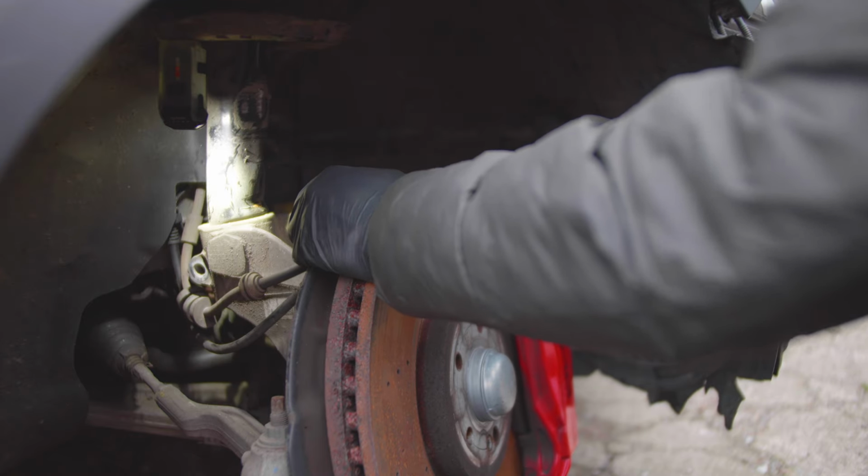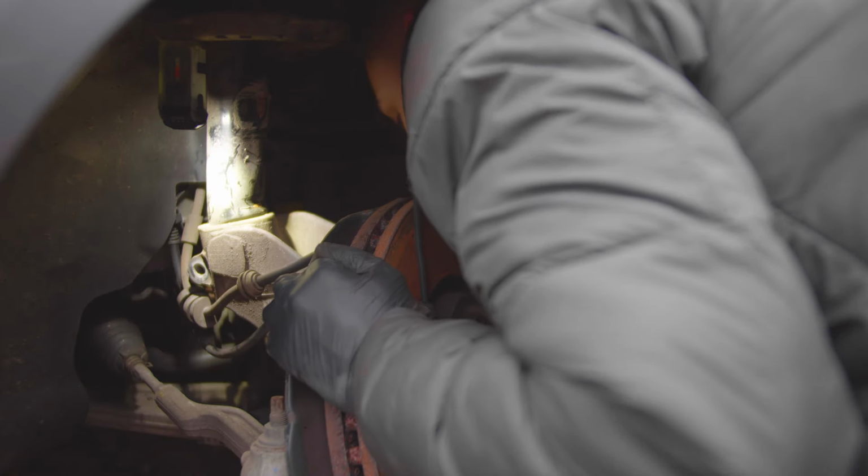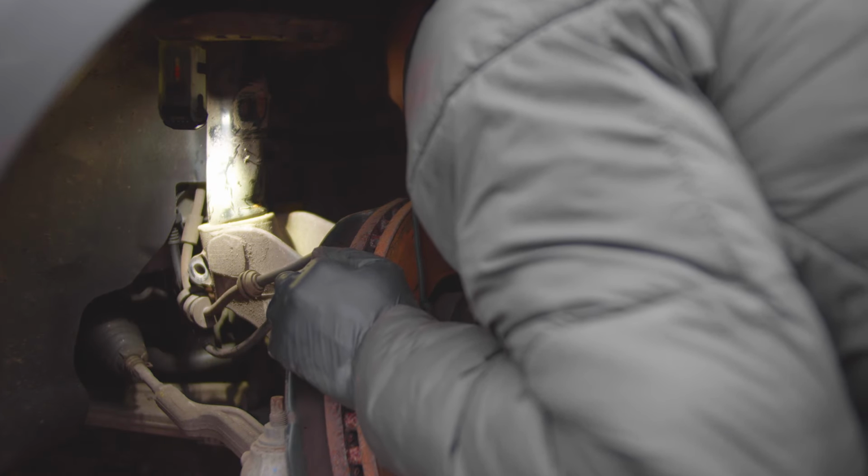Well, that is disconnected. This is gonna be a little, I think the drive shaft is gone as well. That is not good. Hopefully not, but it looks a bit too bent here.